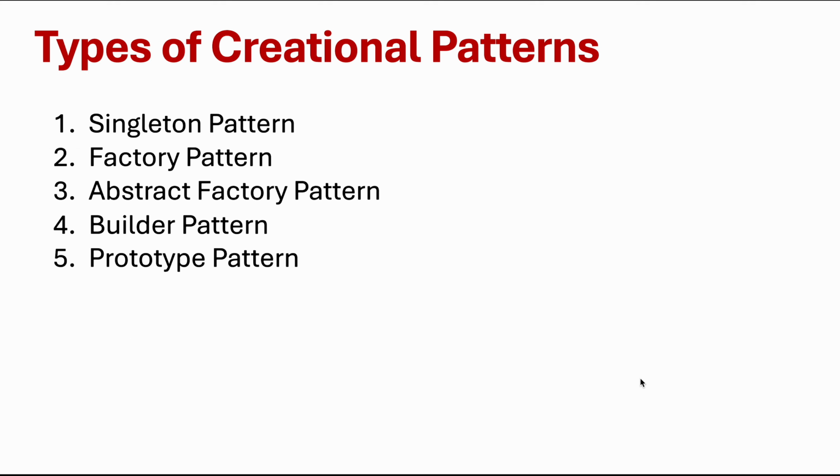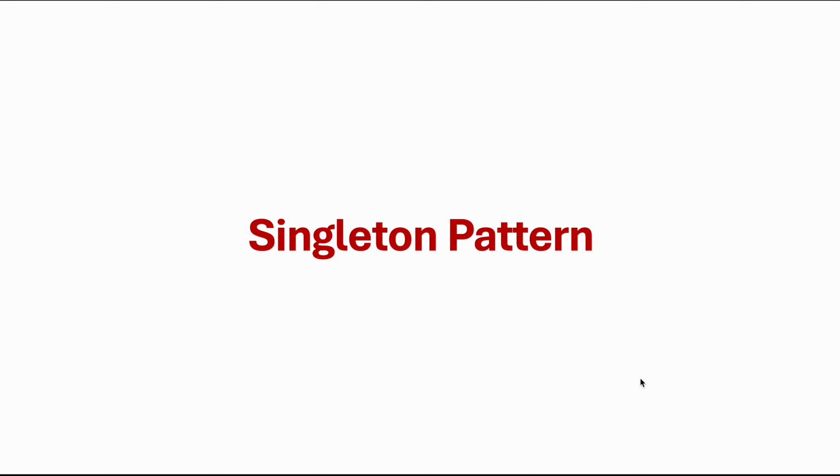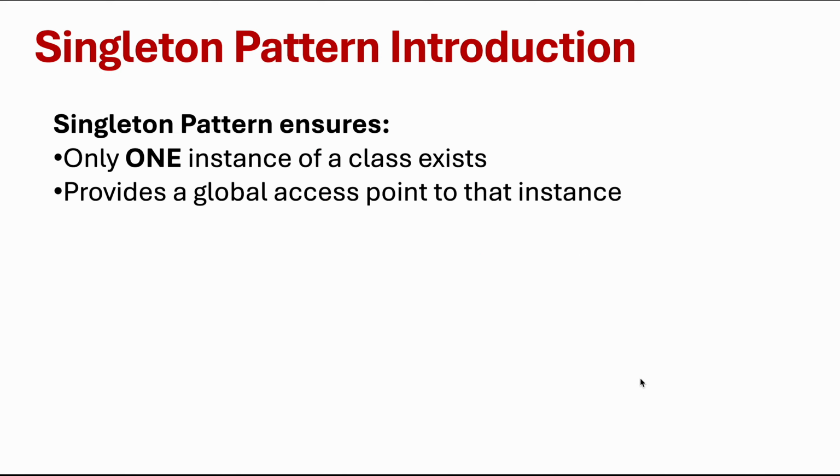So what are the different types of creational patterns? Singleton, factory, abstract factory, builder, and prototype. In this video we are only focused on the singleton pattern. We'll see what the singleton pattern is, what the real life use cases are, and we'll also see different types of singleton and how we can achieve the singleton design pattern, followed by Java code examples. So let's start with the singleton pattern.